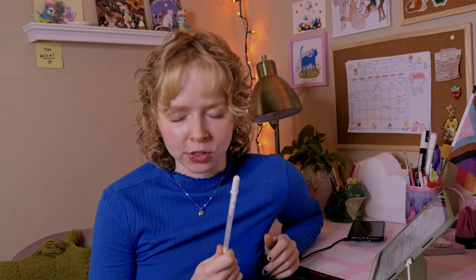Moving on to pens and writing utensils. The first thing I have on this list is this jelly roll white gel pen. I think every artist should have one of these — since I started my art career, I've had one. It's great for adding detail. Ask any artist and they're like, oh, I love my white gel pen — you don't know you need it until you have one and then you're like, I love this thing. If you buy it online it is ridiculously expensive, but if you buy it in store at Michaels, it is two dollars.